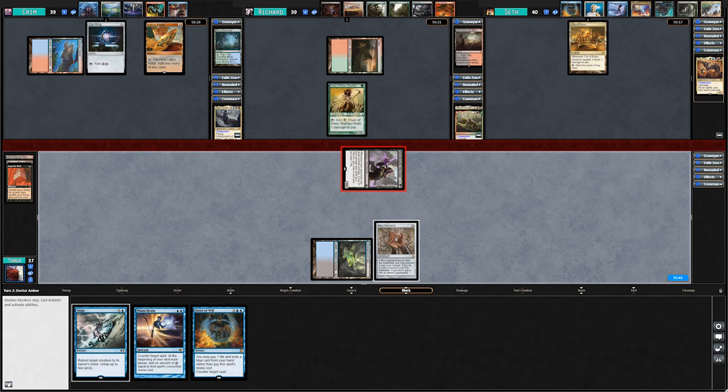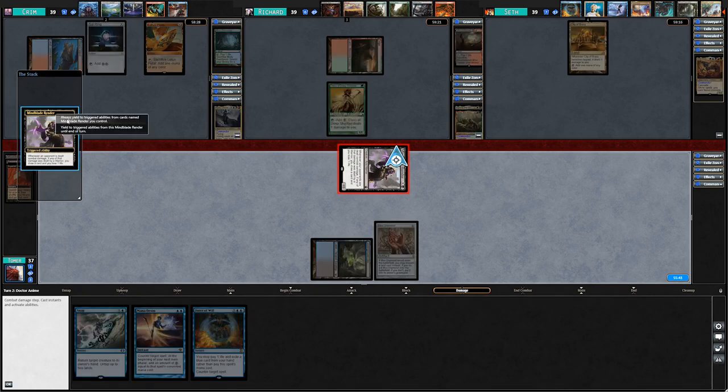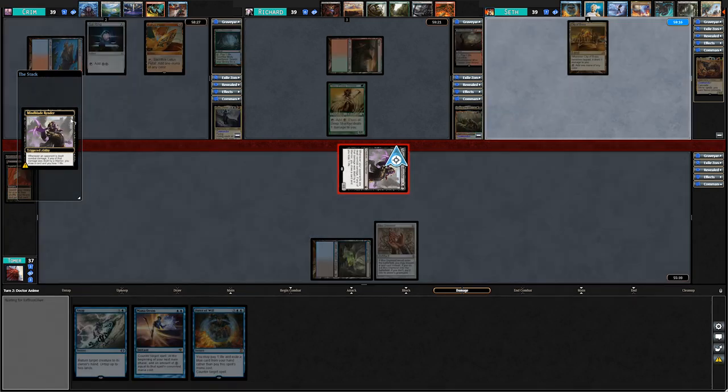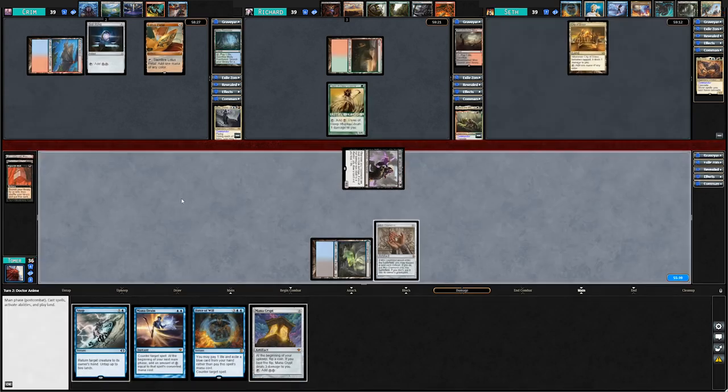Lightning Bolt. I wonder if these decks should play more actual removal. Do any of you have Swords or Fatal Pushes or anything like that? Because my deck definitely does not. Yeah, my deck has single target interaction. My interaction is on the stack.